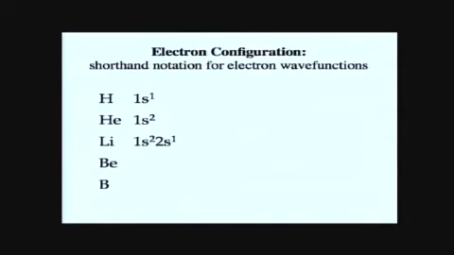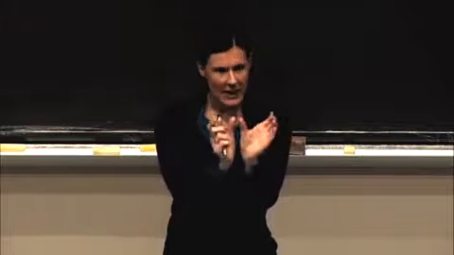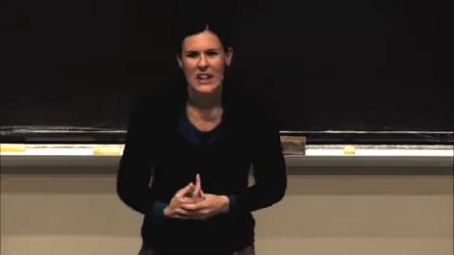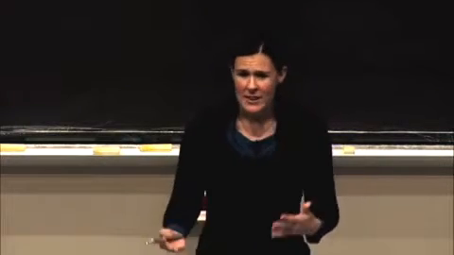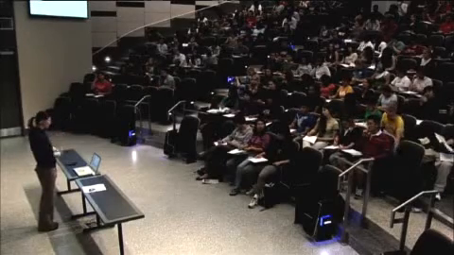And we can also write this in an even simpler form, which is what's called electron configuration. This is just a shorthand notation for these electron wave functions. So for example, again, we see hydrogen is 1s1. Helium, we say, is 1s2 or 1s squared. So instead of writing out the 1s1 and the 1s2, we just combine it as 1s squared. Lithium is 1s2, 2s1. So writing out electron configurations, I realize, is something that a lot of you have experience with in high school. Many of you are very comfortable doing it, especially for the more straightforward atoms.